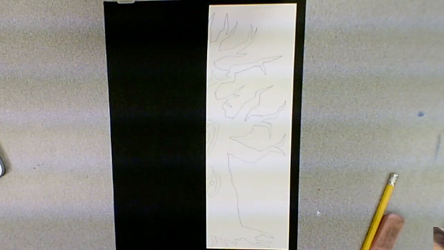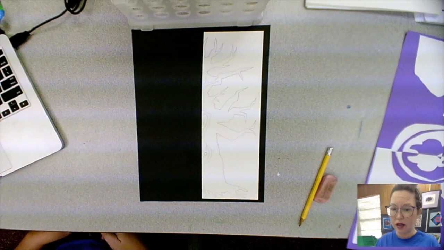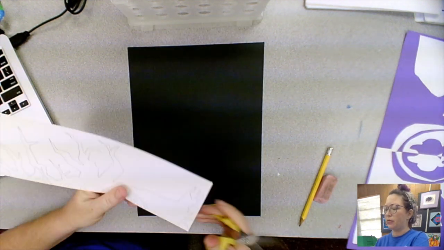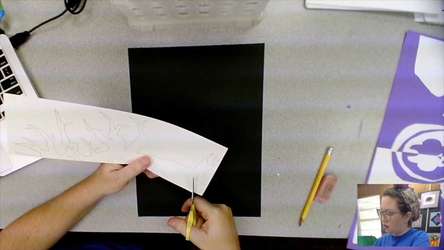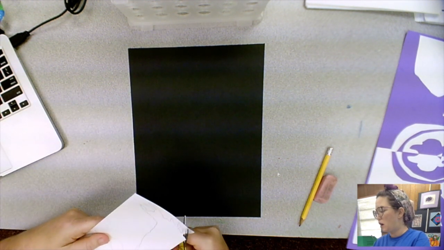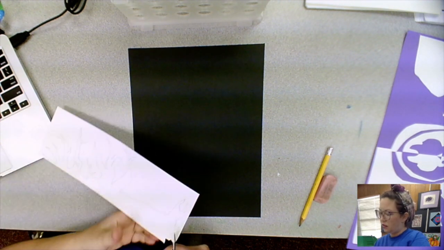So then you take your scissors. This is where things get a little bit tricky, and you have to remember this is like a puzzle piece. So as you cut out your tree, you can only stay on the lines. You cannot cut through anything because you want both pieces to look great.